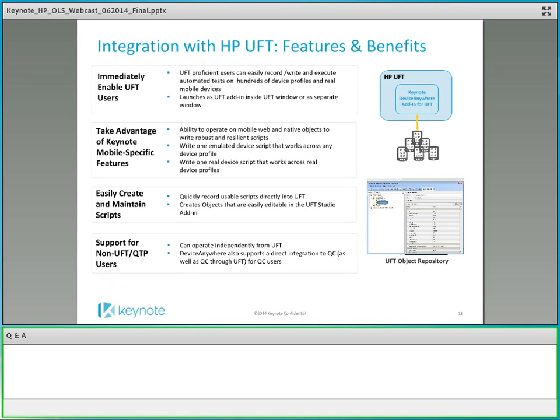Our expanded object commands with HP's UFT also give users the ability to interact directly with web elements. This capability has been enhanced for the Android Chrome browser, eliminating the need for instrumentation to test any mobile web application or site while using that browser. The new version of the add-in also provides access to a simplified level of descriptive programming for mobile, making it easier to interact with objects and parameters.